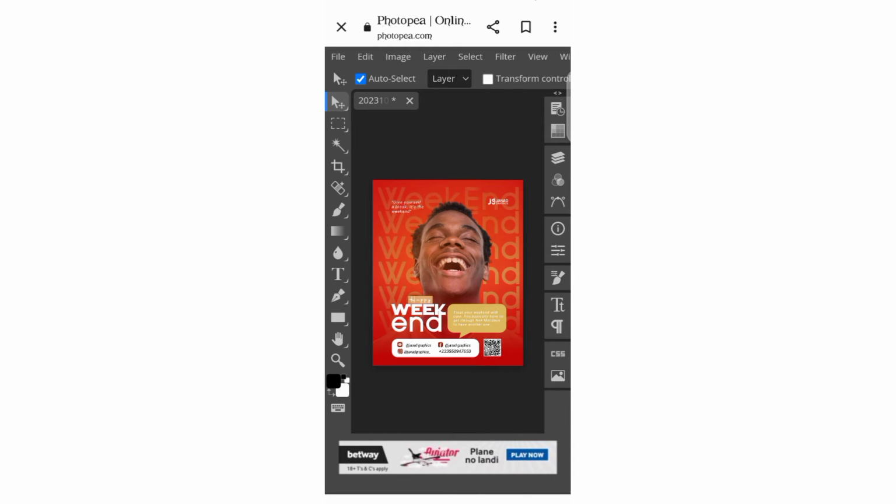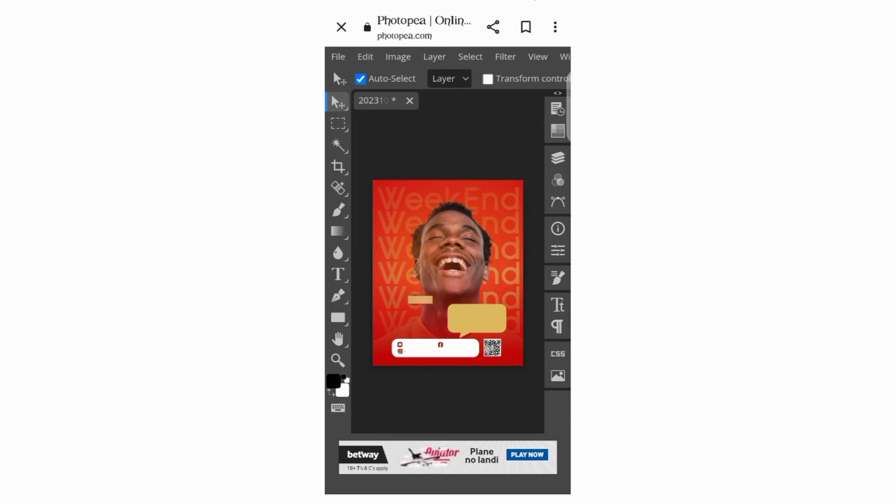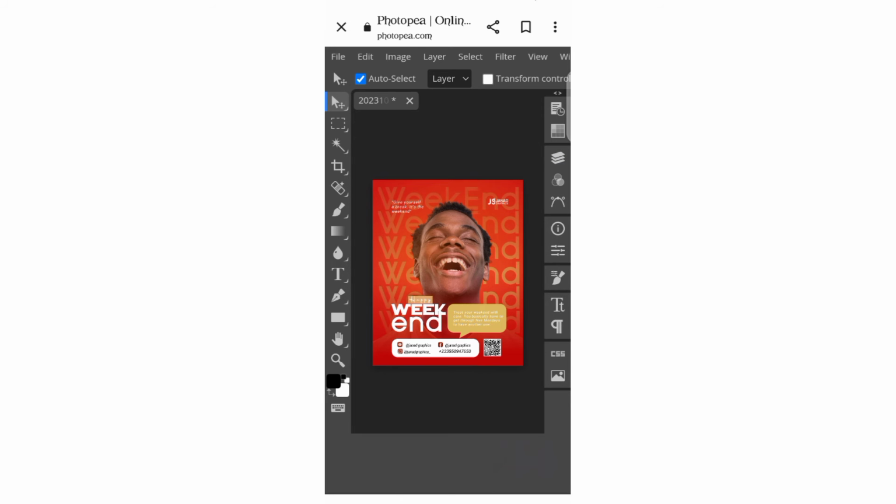So let me show you. You just drag it here and put it at the back. But this is not the case. Yes, this is what I was trying to show you. So you can see, if you go to the layers, the background is covering the text, so you have to click and hold, then drag to bring it to the back. Okay, the same as how we do it in Pixellab, then it will appear on it.